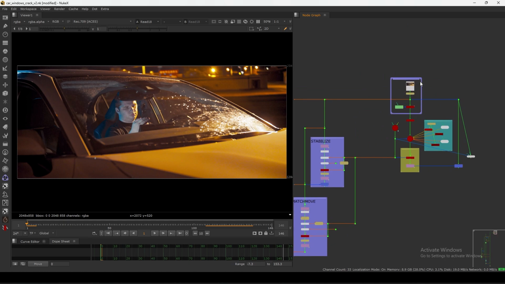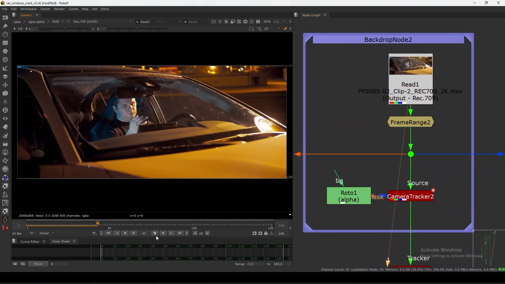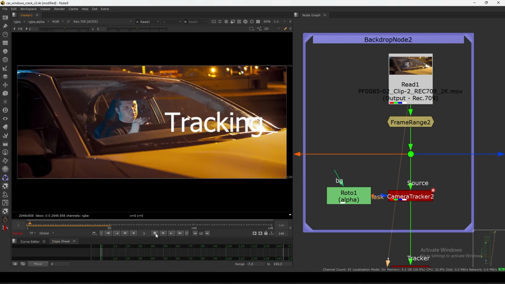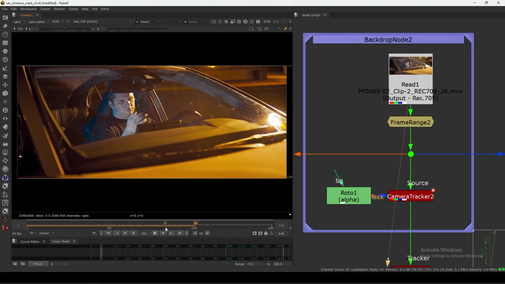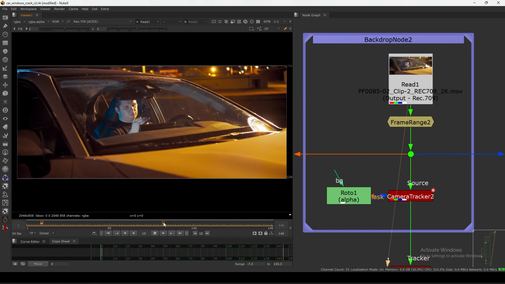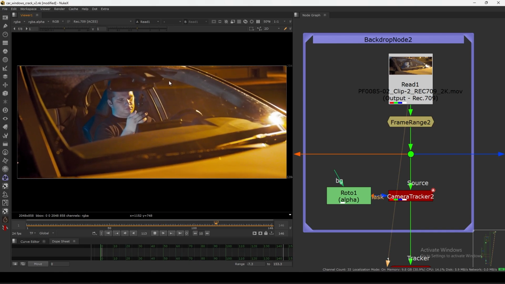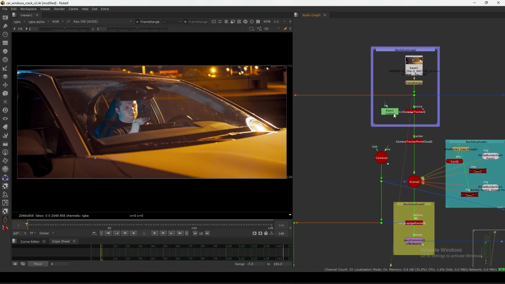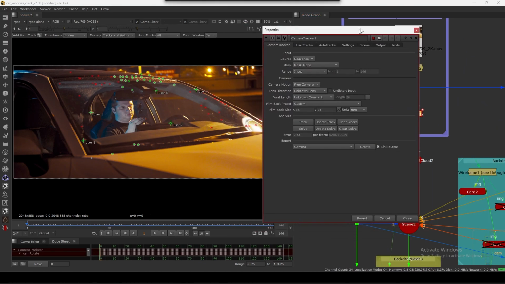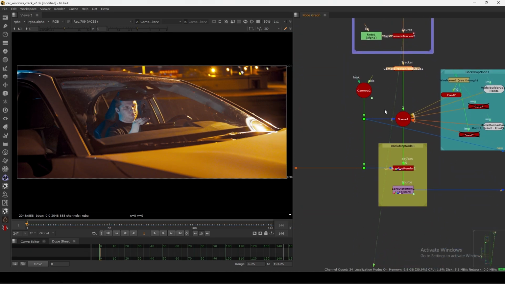So first, I will show you this footage. As you can see, I have this footage here, and the first thing, we always need to do is tracking. For this shot I chose to do a camera track because we have a very good perspective. As you can see, the front one is very close to the camera and the top one is far away. Obviously this is a car, so we need to do a camera track because of the camera movement. So I did that, and as you can see, I got a 0.63 error threshold, so it's good for this kind of shot.